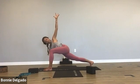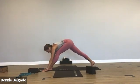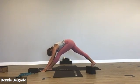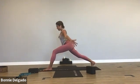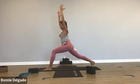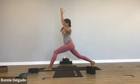Inhale, back to center. Exhale, pyramid pose. Breathe into your hamstrings. Keep your back heel lifted. And breathe. Rebend your front knee. Inhale, crescent lunge. Ground down, rise up. That's it. Press your right hip forward this time. Get low in your front leg and bring your shoulders directly over your hips.